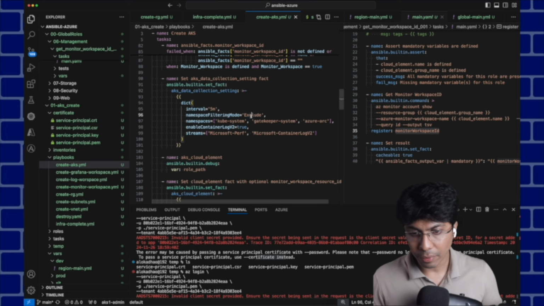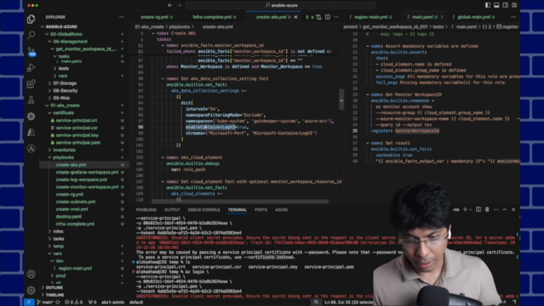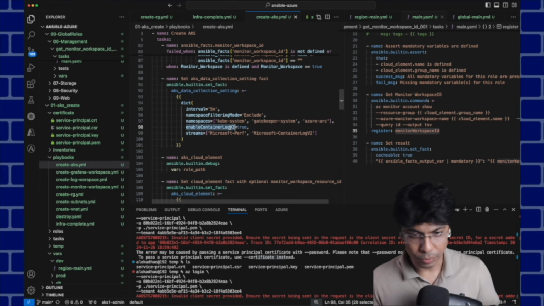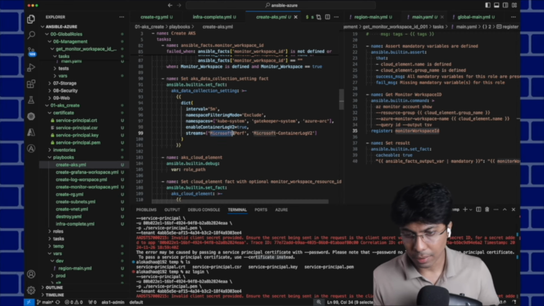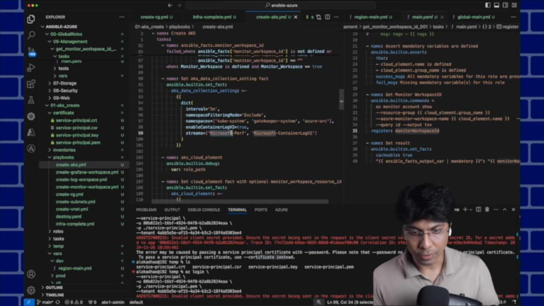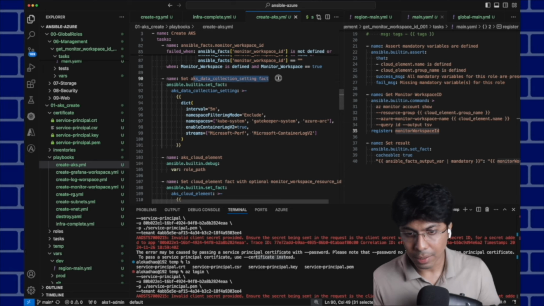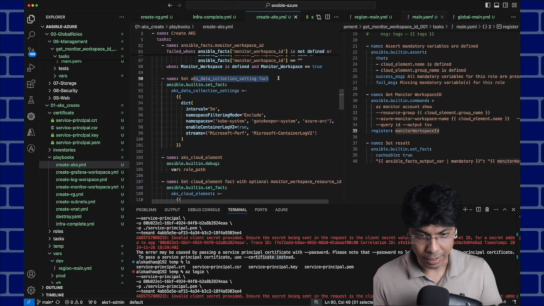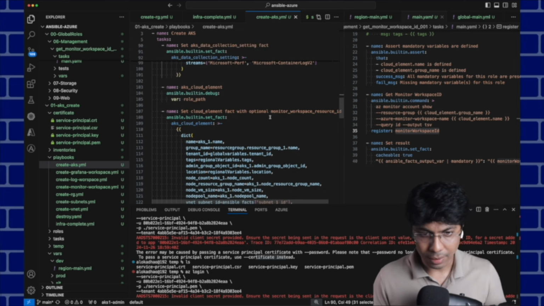Namespace filtering, namespaces to exclude, enable container log v2. There was v1 previously, now everyone is using v2. And the streams Microsoft container log stream and perf that we are using. Why is it used? Because I want to create a data collection setting. What it will do, I'll showcase to you next.